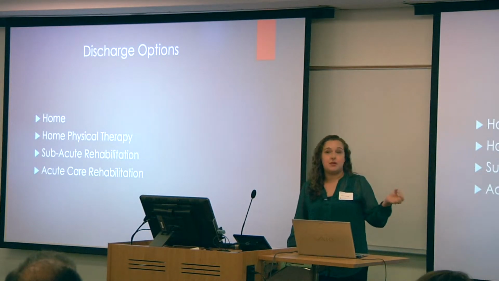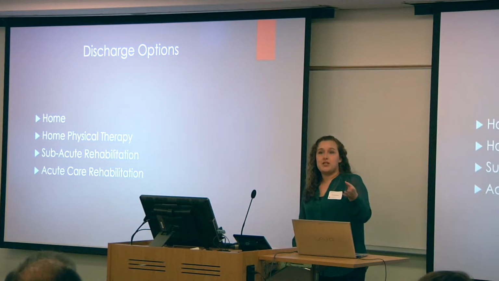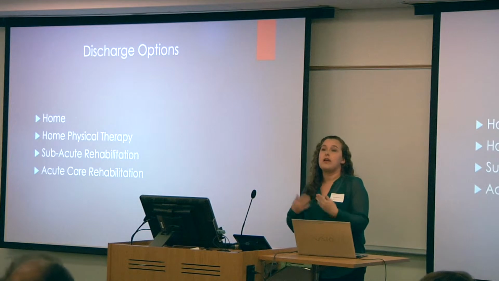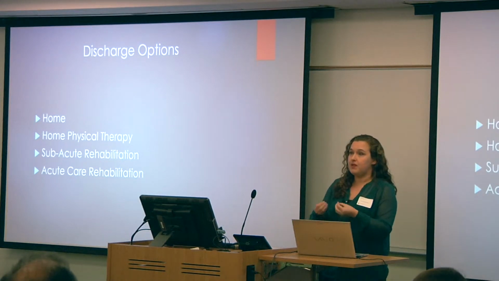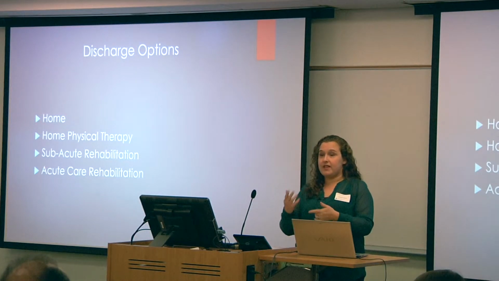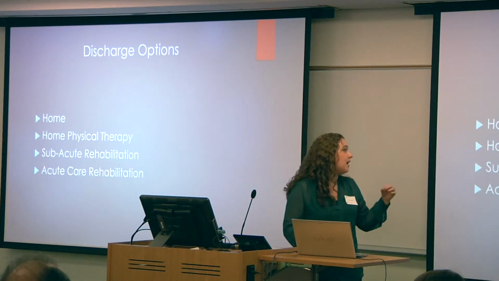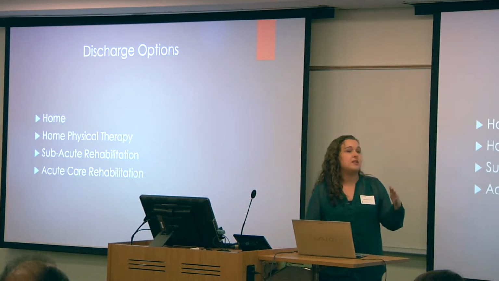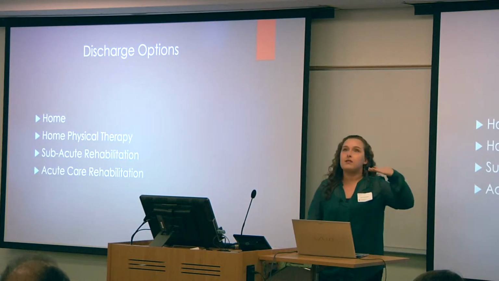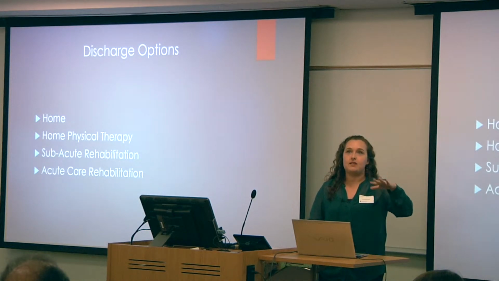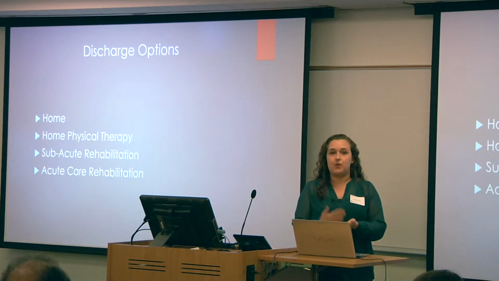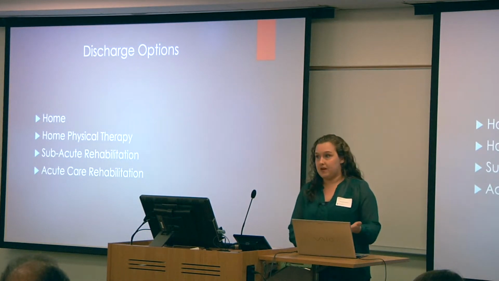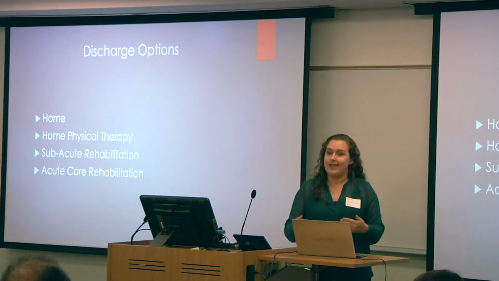They could be sent to a subacute center. Usually those are patients who are lower functioning or more medically involved and aren't able to take care of themselves at home and still need a lot of intensive help with their daily activities and their medical management. And then acute care rehabilitation is for higher level patients, usually not as medically involved, but they still need very intense treatment to get back to where they were, usually 3 hours of therapy a day to try to get them to where they can go home.